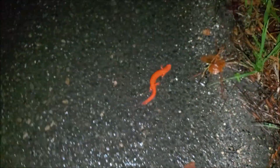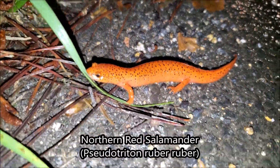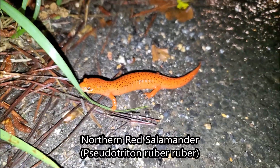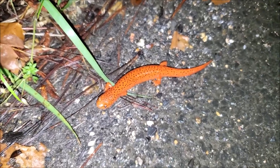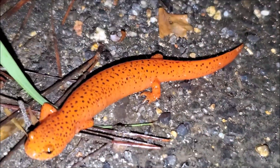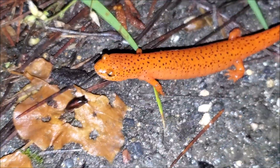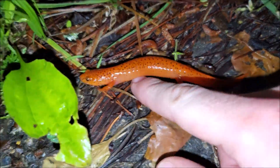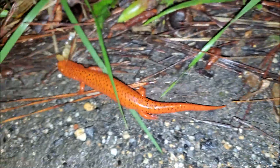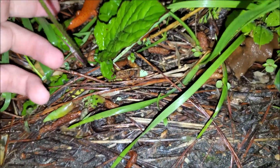Right here we have another good looking red salamander scurrying across the road. This one's a bit different looking — it kind of has bigger eyes than the other ones. Really pretty salamanders. This looks like it's going to be one of those nights where there are numbers of these guys. It kind of reminds me of cruising through the Blue Ridge Mountains back in Tennessee where you can just get hundreds in one night road cruising. I haven't really experienced that in Georgia yet, so maybe this is one of those kinds of places.